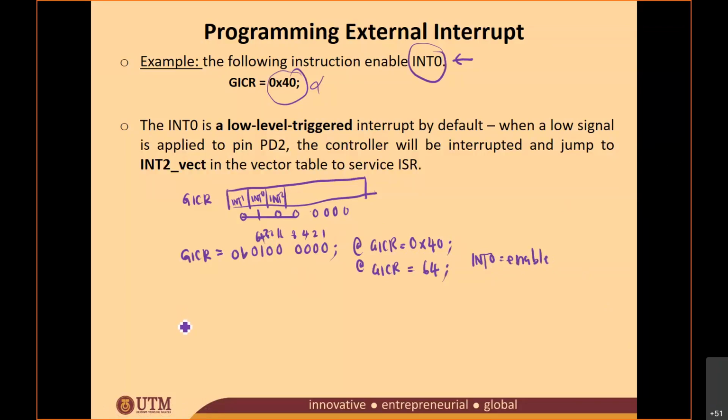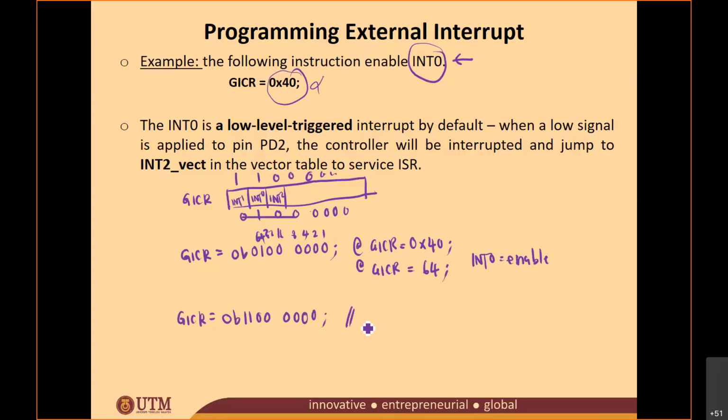Let's say you're going to enable INT1 and INT0. So what value? How to do the programming? INT1, INT0, the rest you put 0. Just write GICR equal to 0B11000000.